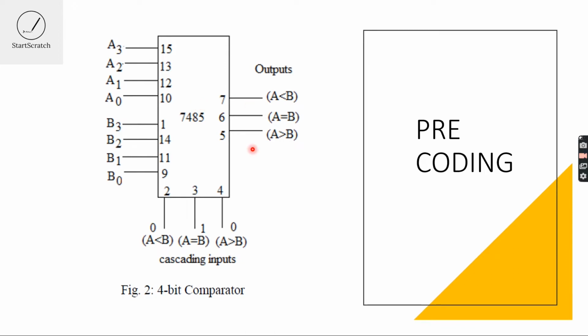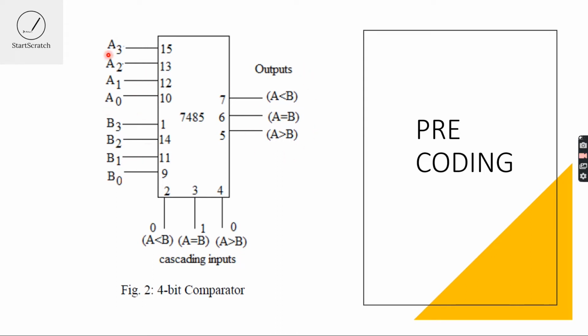Coming to the functionality of the 4-bit comparator, you will be seeing 8 inputs and 3 outputs, and these 3 are like this, just negligible, you don't consider it. I also didn't consider these 3 inputs in designing of my Verilog code. And for a traditional 4-bit comparator, we will be having 8 inputs and 3 outputs.